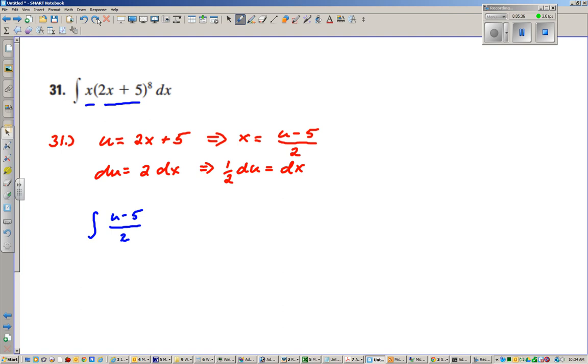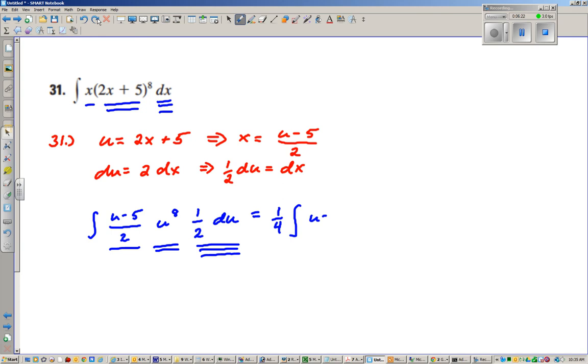That next part, the 2x plus 5, that's our u. So let's put that u in place of 2x plus 5, and then raise it to the 8th power, of course. And then our dx, the last of the three factors there, let's take it out and put in its place 1/2 du. So I think you can appreciate the fact that each of those three factors in the integral are now all removed and something equivalent to them is put in their place.